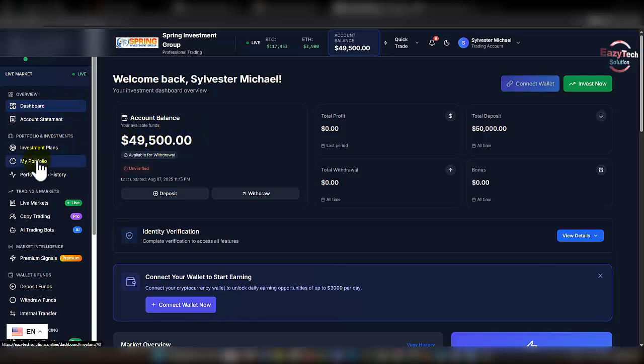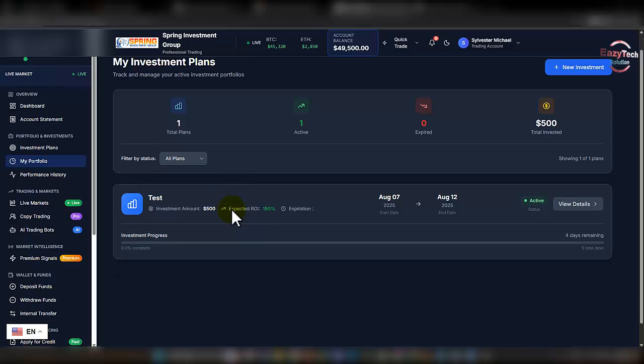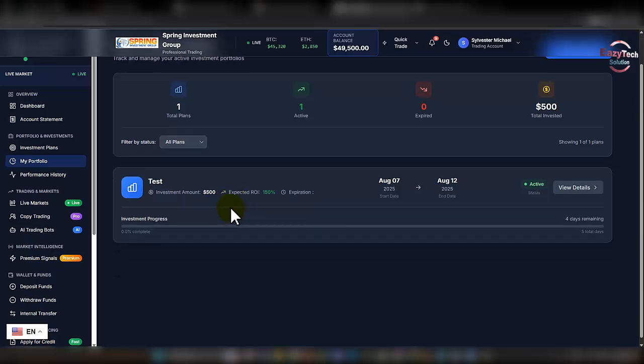So let's go back to my portfolio now and see. All right, as you can see, we have an active investment plan right now. As the status here is showing active, you can decide to view details about the investment plan by clicking this particular section. Then over here we have the performance history.